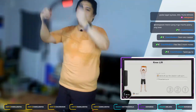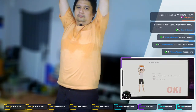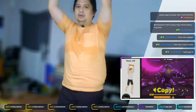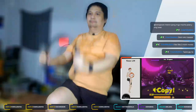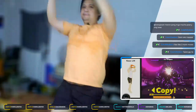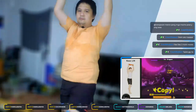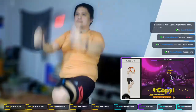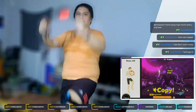Okay, let's do a knee lift. Move super energetic. Right, left, right, left, right, left, right, left. Be sure to extend your back. Right, left, right, halfway there. Left, right, left, 10 more.